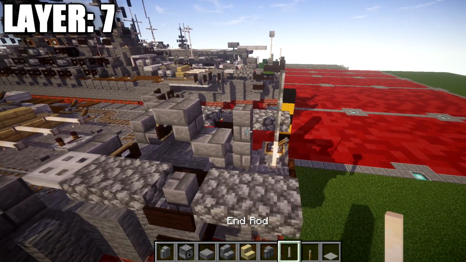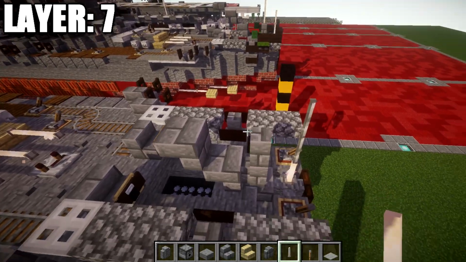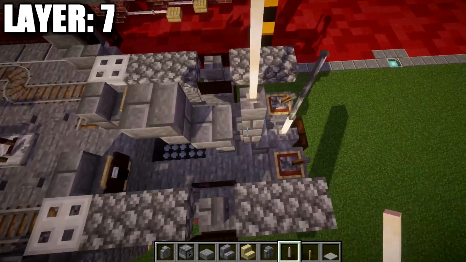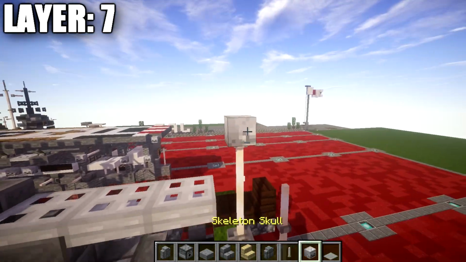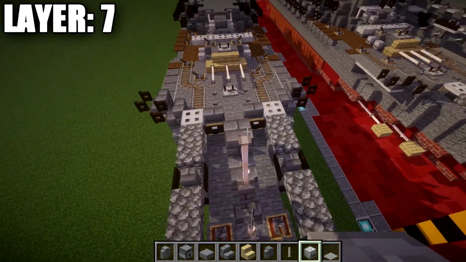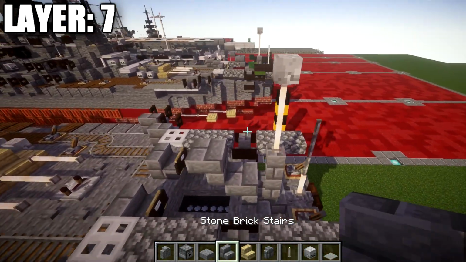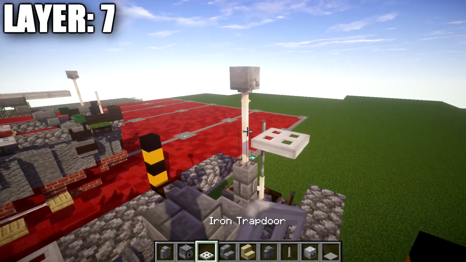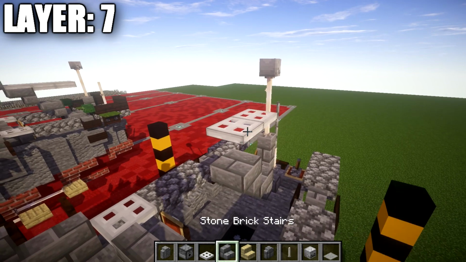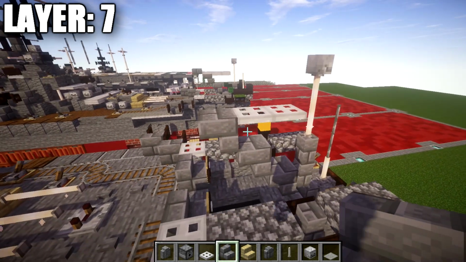Once that's all done, we'll go ahead and just finish the crane off so we don't have to worry about it later. We're going to go 2 end rods up from the stone brick wall, and then place down a skeleton skull on top of the end rod, like so. We then want to go from this first end rod here, and place down 1 and 2 iron trapdoors forward, and then a stone brick upside down stair coming off of it.